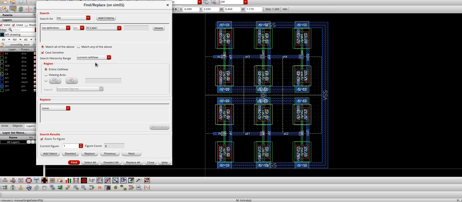So you can do this at one level, at multiple levels, and all of it, matching cases, multiple options over here you can play around. But as far as doing the layout job, whatever I've mentioned in this video will be more than enough for you to get going with your layout work. It will help you kind of ease up your work. It will facilitate you in searching the instances, pins, labels, vias, and all of that. It will make your life easy.